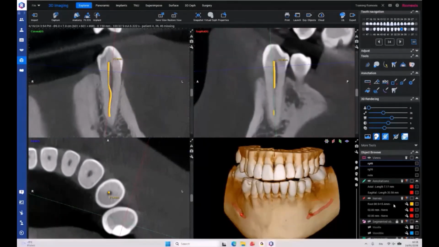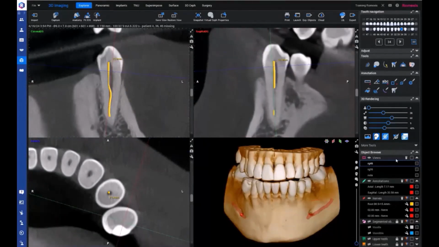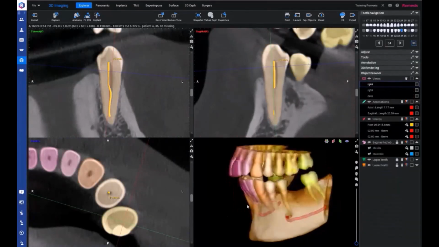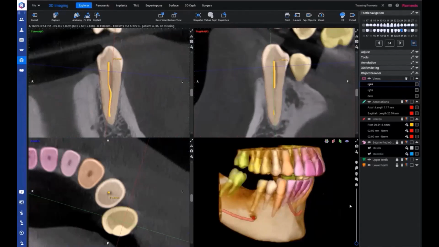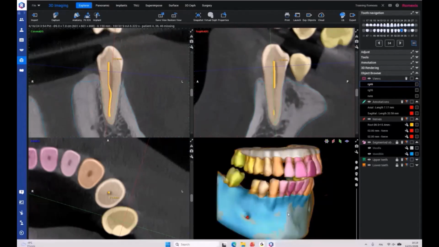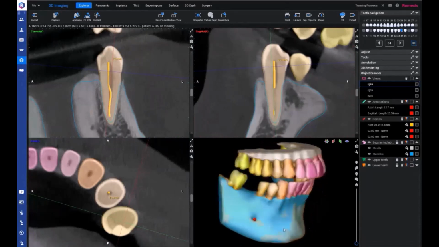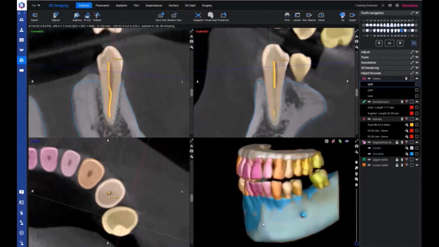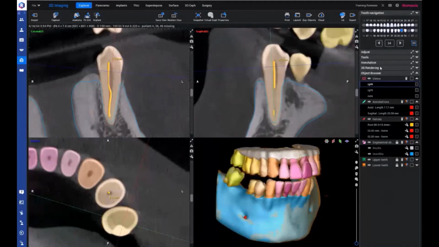Those mean that here in the object browser, we can show or hide all the segmented teeth like this. And we can have also the maxilla and mandible segmented. Now you will see later with another bigger volume that we can also have the sinuses and airways segmented with this one. And then also it recognizes different landmarks. So that is also something that I will show the benefits for in the bigger volume in a few minutes. But these segmentations are a very nice visualization tool.